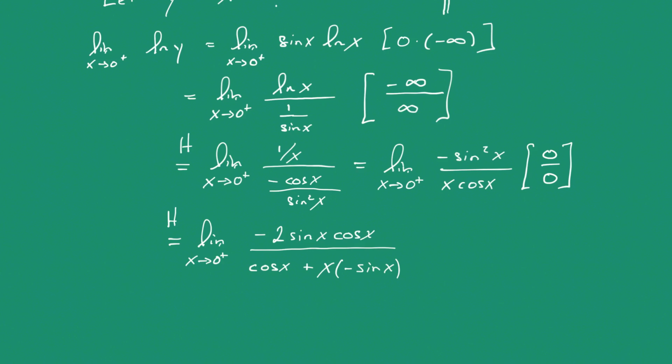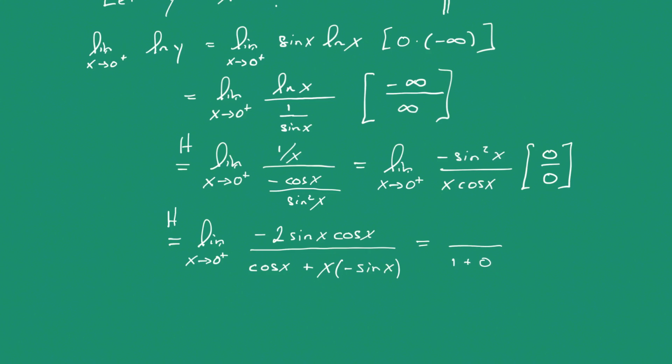All right, so now let's look at our new function that we obtained after applying L'Hopital's rule. Is 0 in the domain of this function? It will be in the domain of the function as long as the denominator is not 0. And when x is 0, the denominator isn't 0 because the denominator is going to be cosine 0, which is 1, plus, evaluating this bit here, you get 0. So the denominator is going to equal 1 plus 0, which is 1. So it's not 0.